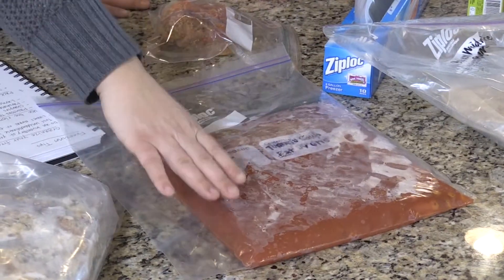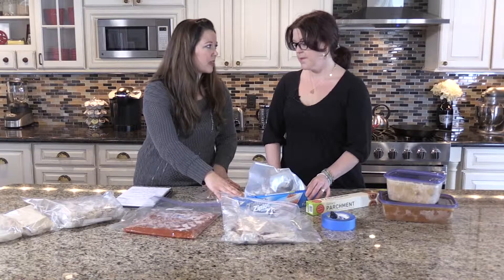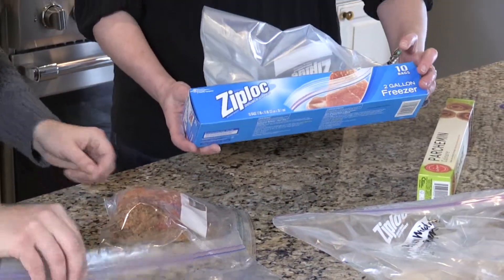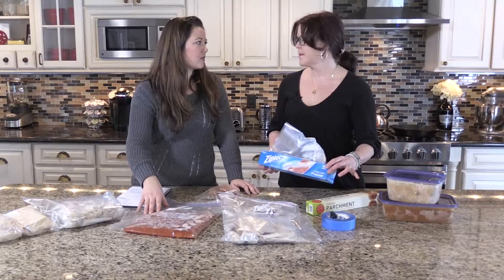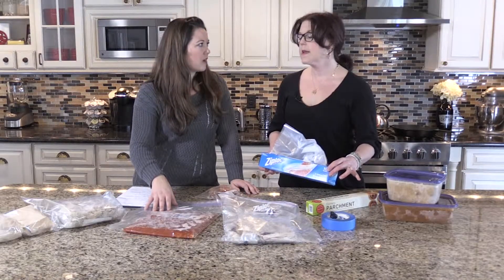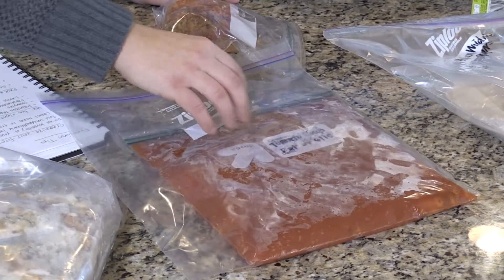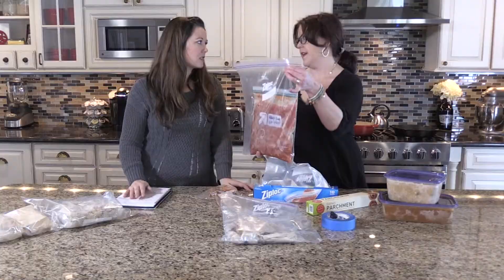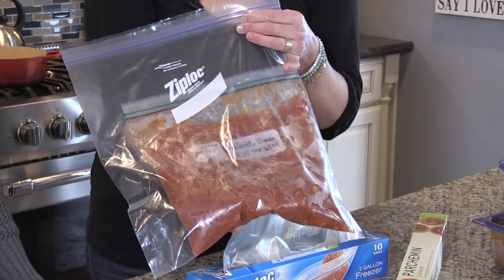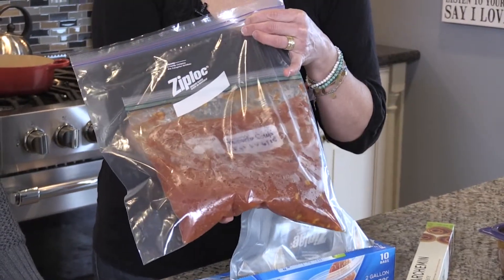I double bag it. You see I have it in a gallon bag. One of my other favorite supplies is a two-gallon bag — you can get those with the zip top or the slider. This is important because on the back end, when you're thinking about how you're going to serve this to your family, you're going to stick the soup in your fridge and let it defrost in the morning before you go to work. Sometimes you're going to get condensation and it's going to get a little drippy. So I always say stick it in another gallon bag and then in a bowl to let it defrost.